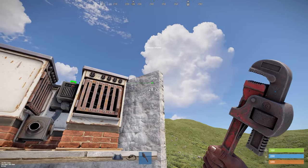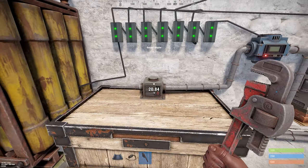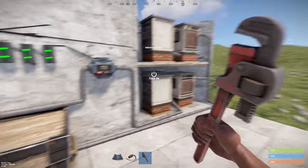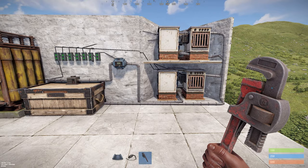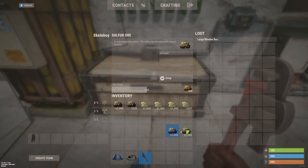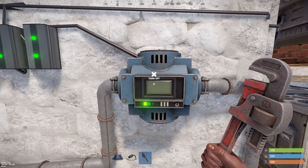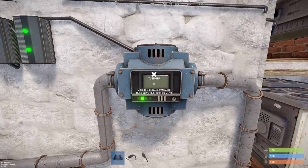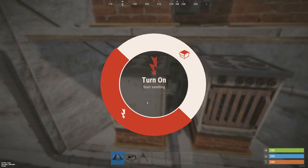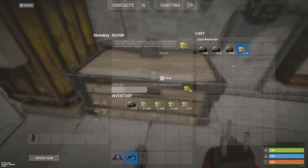Now you can take the last output and you're going just to your industrial or your storage adapter, and now you've created a loop. As you can see, you've created a loop and now everything should work fine. You can put the ores in here, so I put in 3k, and now you can turn on this thing. As you can see the silver going through this adapter. Now you can just turn on every furnace, and as you can see, it's now smelting automatically.